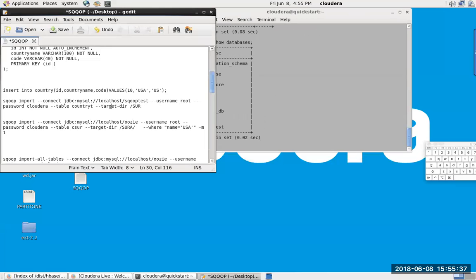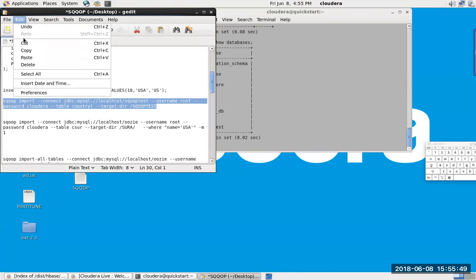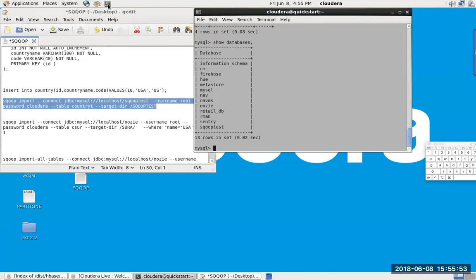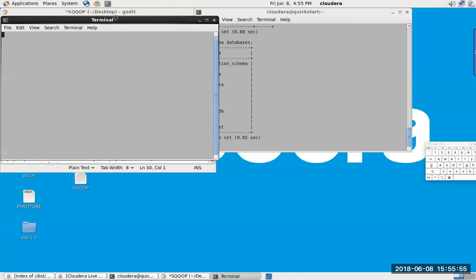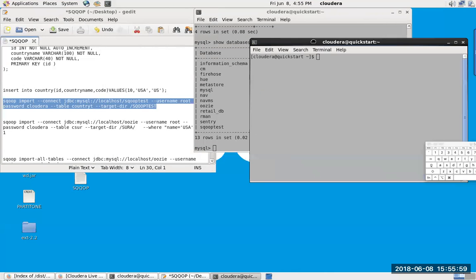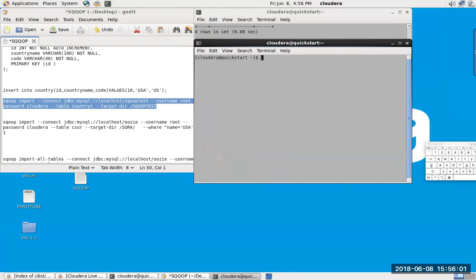So now this is the target directory, which directory you want. So create SQOOP test and run this. Take the terminal. Yes.